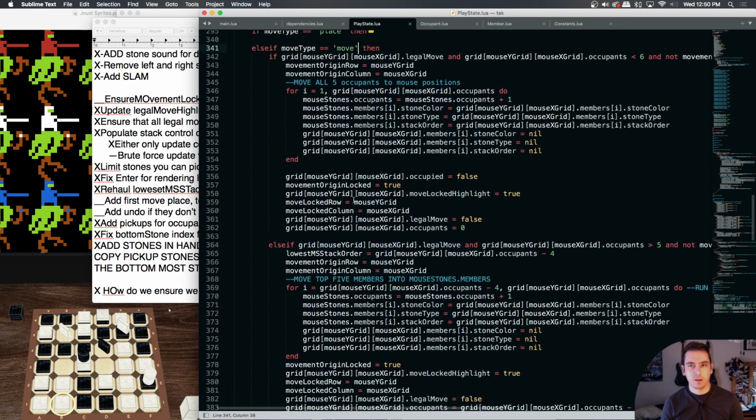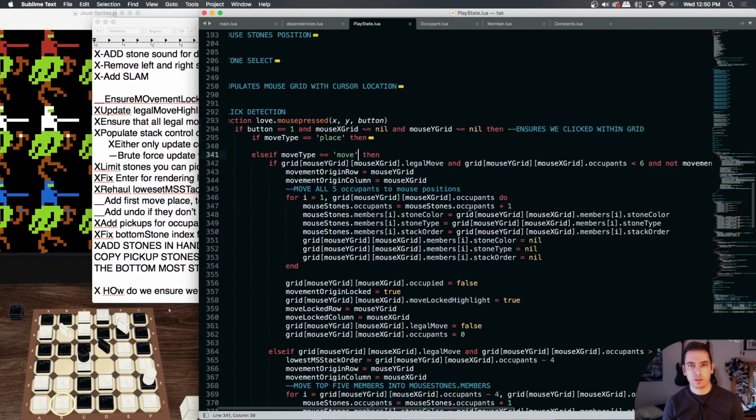Okay. Because we have to use these booleans to toggle the order of operations for the different highlighting, because whether or not you've locked in your stones, or whether or not you've selected your first movement grid, all affects what renders as a legal move. So we have to manually keep track of that sort of stuff so that we do it right and render the right things.